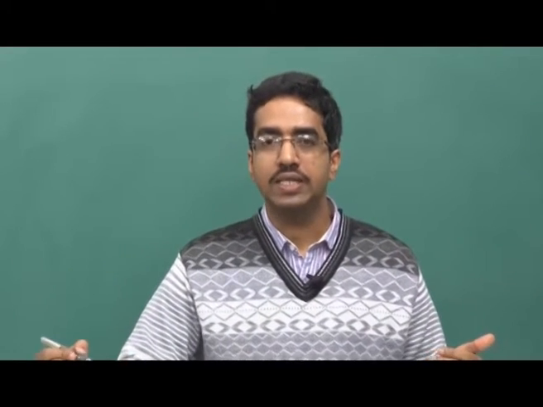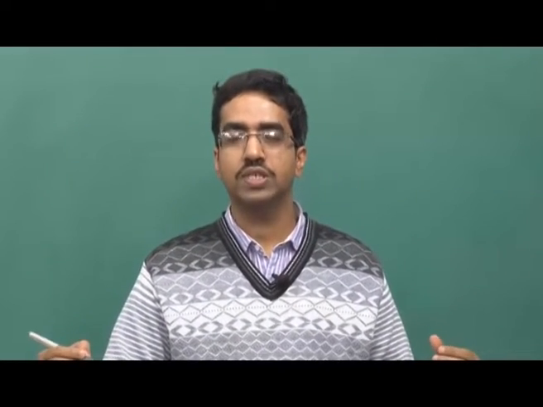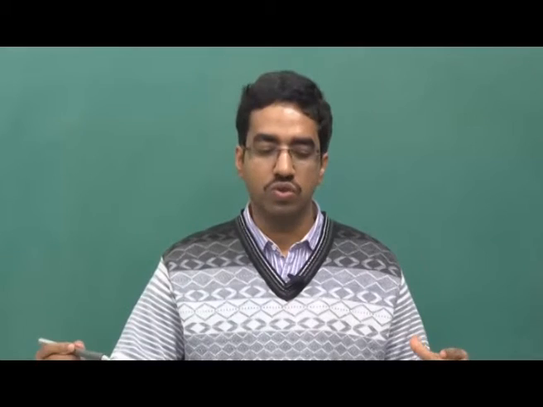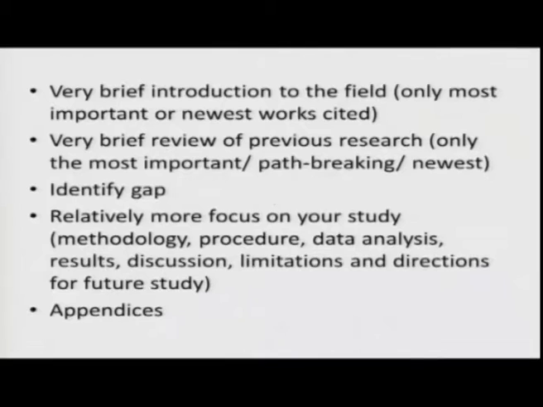I mentioned that a research paper is a highly condensed version of a dissertation. So, what does it mean? If you look at it, it has a very brief introduction to the field. It has a very brief review of previous research, only the most important path-breaking studies or those which are directly related to what you are going to talk about. Then you identify the gap, then you focus more on your study. You give details about methodology, procedure, data analysis, all these things.